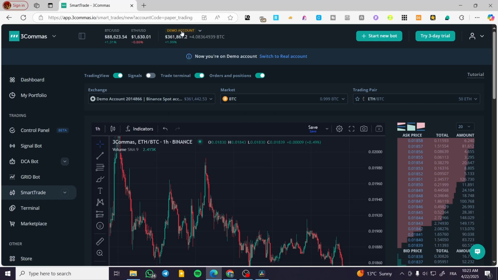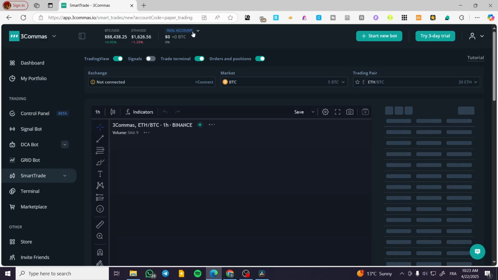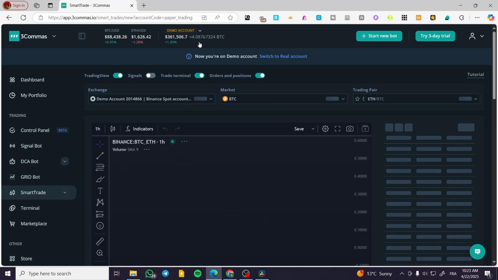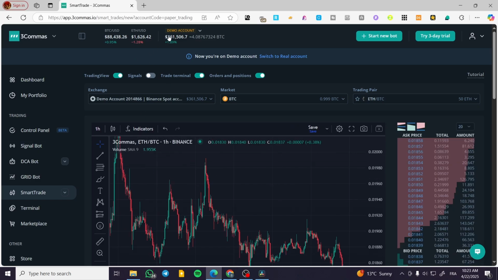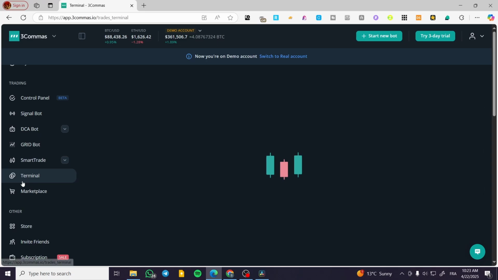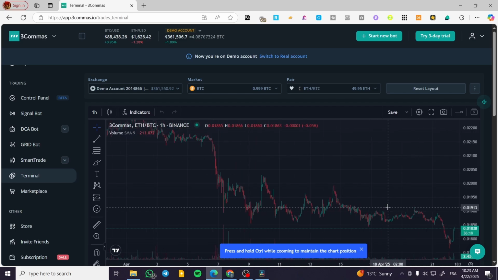So as you can see at the top, we have the demo account label. You can go ahead and deactivate the demo account by clicking on it, and this is the real account, as you can see. So this is going to be very simple to have the switch between the demo and the real account of yours. After that, you're going to see the terminal, which is going to be the specific one from Binance, for each one of the currencies, not the currency, but basically the tokens that you have chosen.